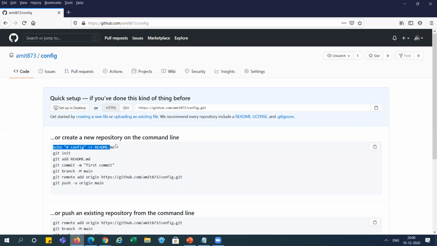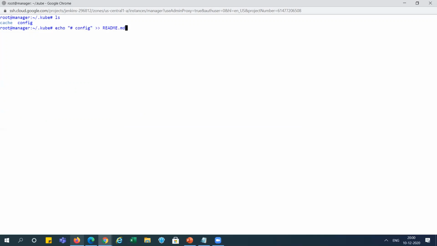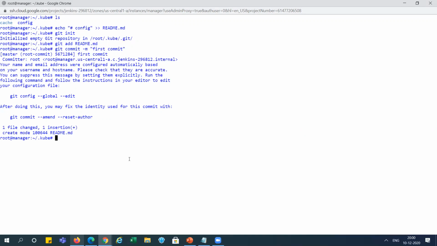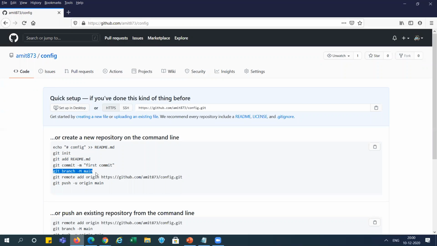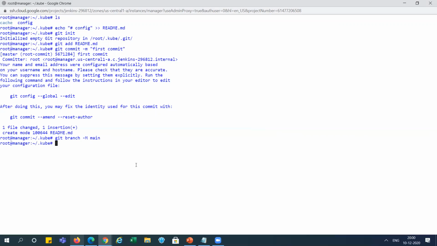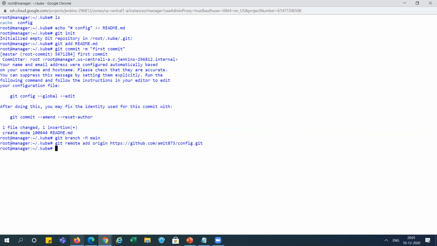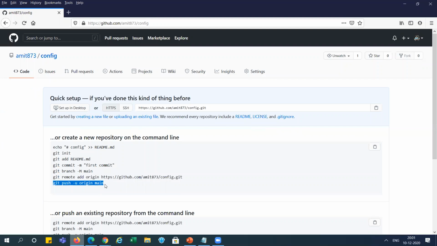So let's see, I'm here, right? It is the config path, right? I will just run these commands one by one. See, git init. In this way I can explain the git commands also. So just commit this, because you are adding the readme file first here, right? Then this is the main branch. Now we're connecting to the repository. It is added. Now we are pushing the files, right?